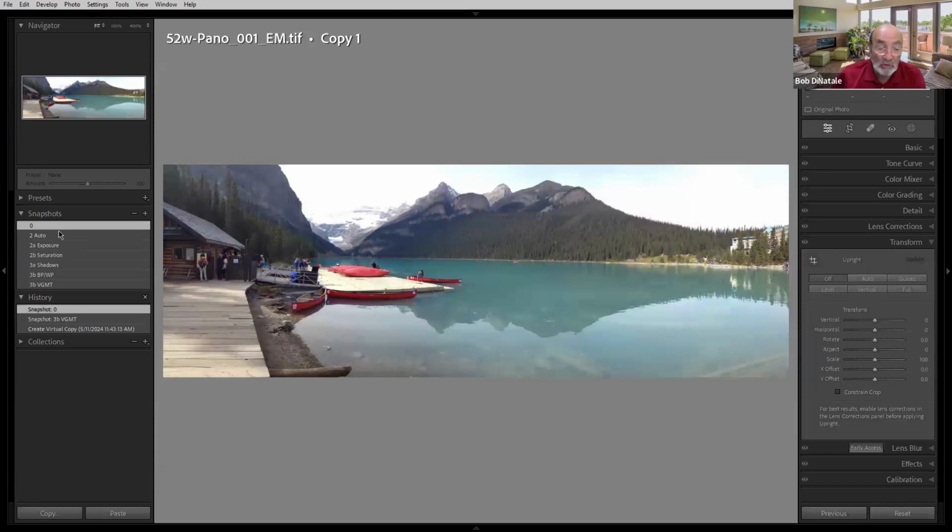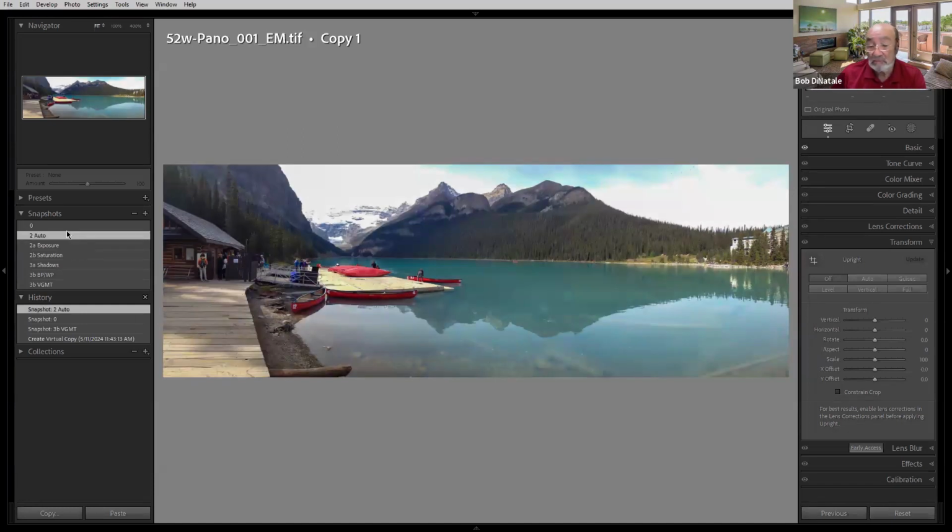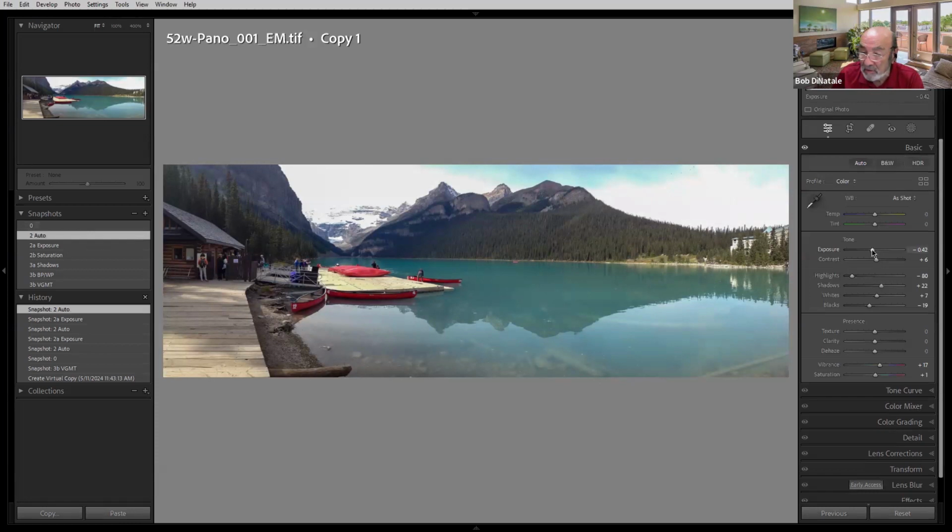But the first thing I'm going to do is hit auto tone. Always hit auto tone, and you'll see it distributes the histogram. I don't care; I just want it optimized. Now, in this case, it may be a little dark. And what do you do next? In my book, I talk about what's next after auto tone. Well, how about the most egregious thing? This still looks a little heavy to me. So I went and changed the exposure. It may be subtle here, but watch the exposure. I can take it up here.